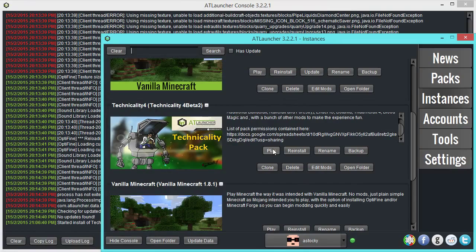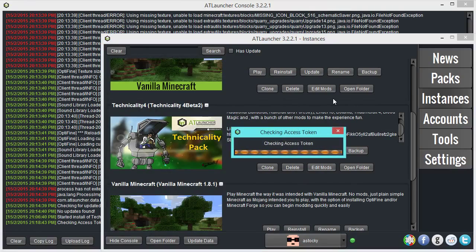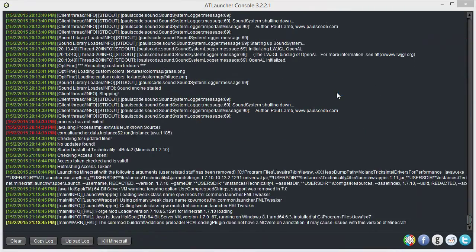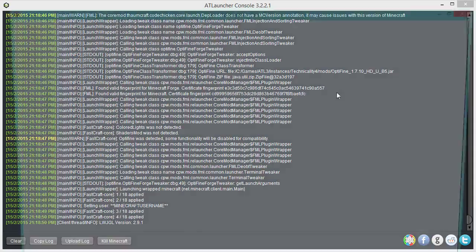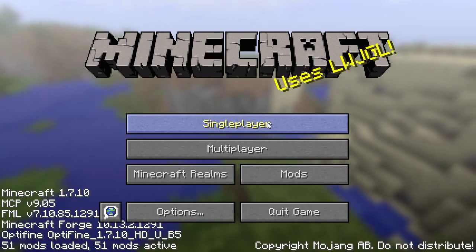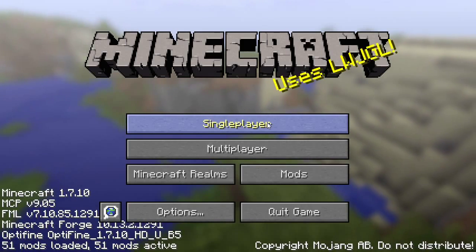So what I'm going to do now is I'm going to click play, and I'll bring this up, and I will come back in just a second once it's loaded. Back soon. Okay, so here I am back in Minecraft.